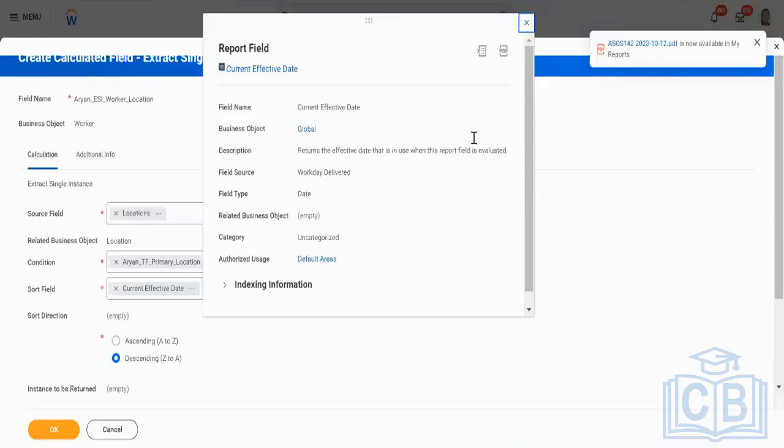One thing I just want you to understand is that global is a business object which you can use anywhere. The other day also, when we created a constant field, it is only going to be available in a global business object. Global is a business object which has no defined scope and it can be used anywhere across the board. We can use it in any business object. It's not going to have a fixed scope.